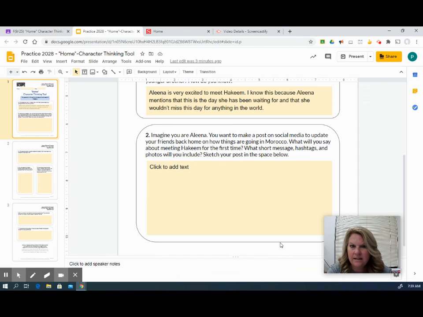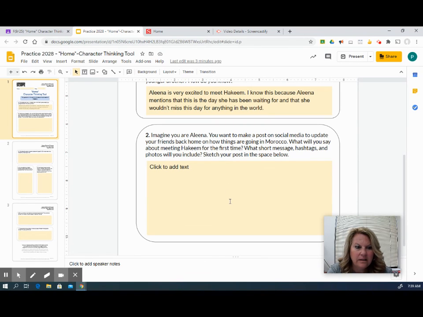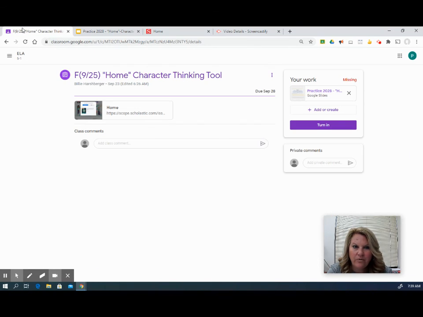It's not difficult, especially if you bounce back and forth between the story and the assignment. Of course, when you're finished, you're going to come back to this tab and you're going to turn it in after it's completed. Please reach out if you have any questions or you need help with anything.